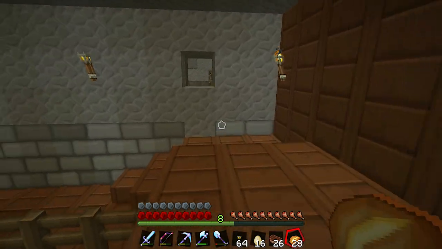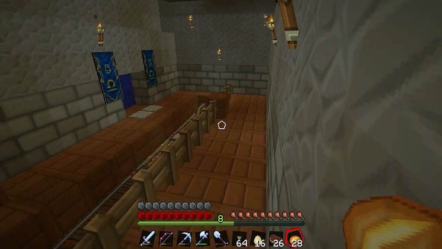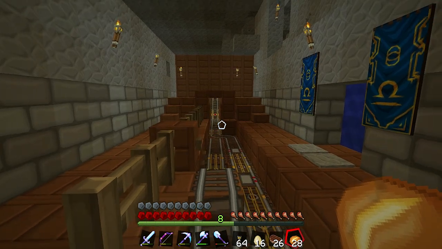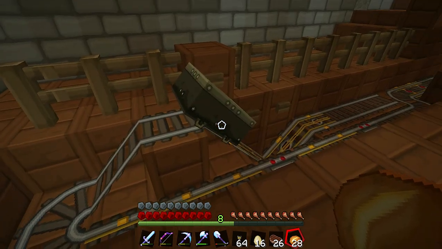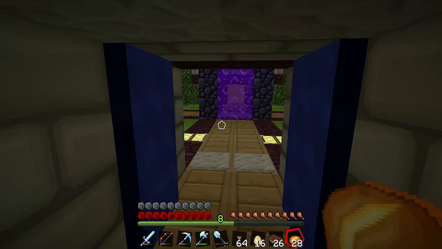So when I first started, my entrance came in through here and into this room, and that's where my furnace and my storage room and everything was when I first started. This cart should be coming down here any moment. There it is. And it should make it all the way up and then be ready for the next person to hop in and go back up to the top.